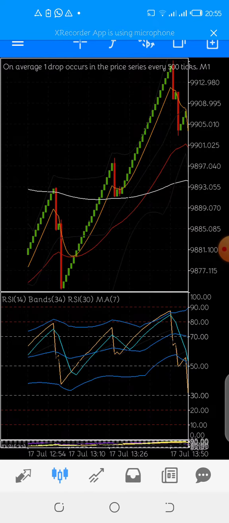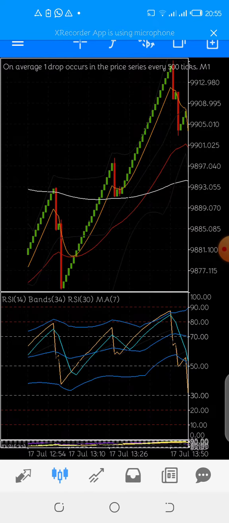Okay, so this is just one way of how you can use a TDI to trade boom and crash. I'll still be bringing in more tutorials of how to use the TDI in Forex currencies, how to use the TDI to trade all the volatilities like volatility 75, volatility 25, volatility 50. You know, each currency has its own special feature, but the basic thing is to understand how the market will react when it reaches certain points.